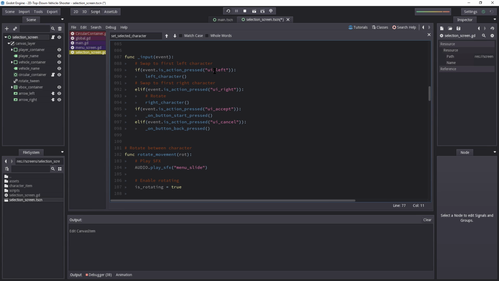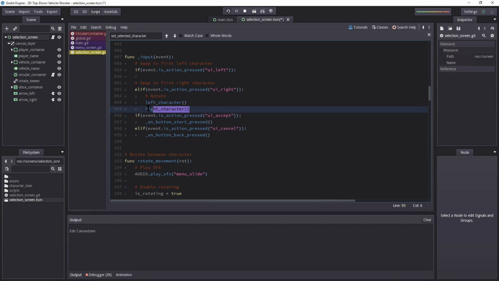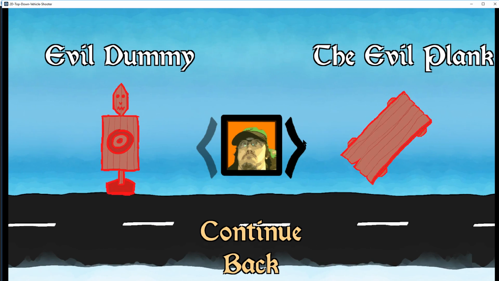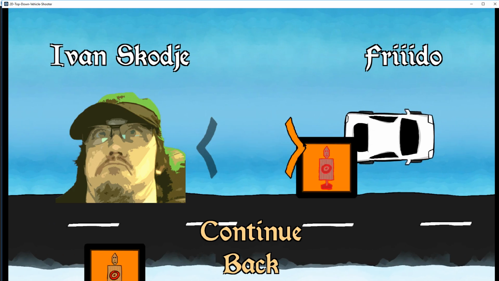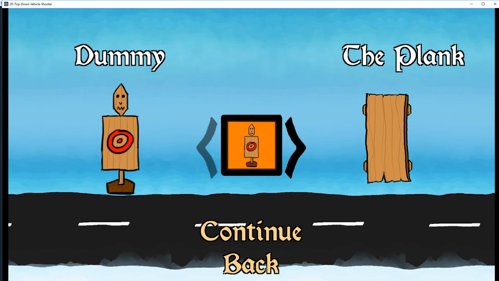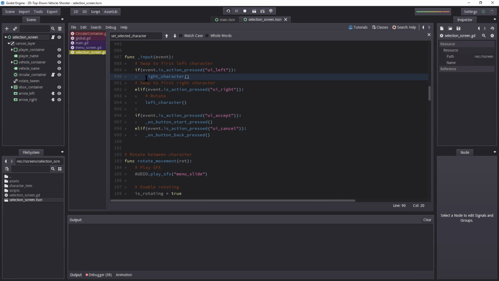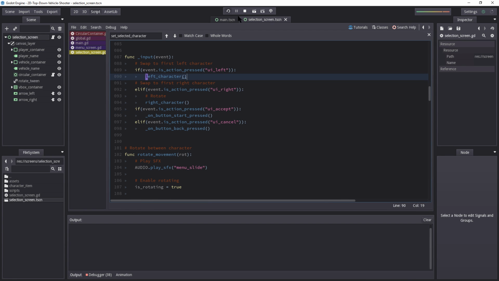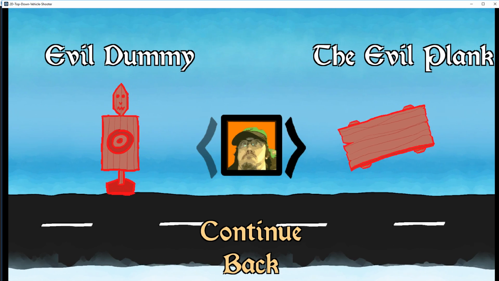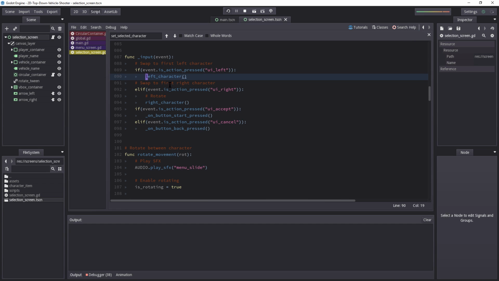So when you press right, left, we change to the left character. What if I were to swap this? What would happen? Let's take a look. Well, no, still not right. Huh. When I go right, I get myself. Okay, let's try it again. Undo. Right, once more. So when I go right, I find myself. Yeah, this doesn't change apparently.